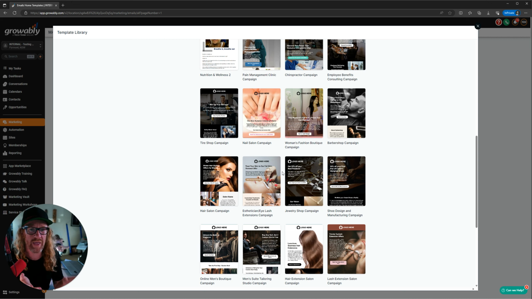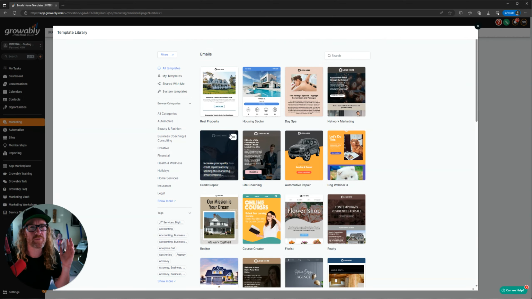The one caveat that we have is if you want specific help with a template, like moving things around, or you're struggling to figure out how the designer came up with a specific thing, then you're going to have to figure it out yourself or ask an external web developer, or maybe a web developer on your team to help deal with it. We're not going to be able to provide deep level technical support inside the templates. We didn't create them. High Level created them. They're using all the standard stuff in High Level, so they're quite easy to use. But if you don't have experience on your team with using a WYSIWYG editor, you might need to hire an external person to help you out there.